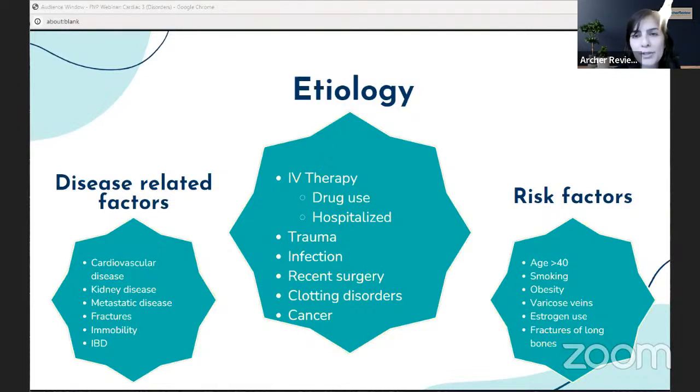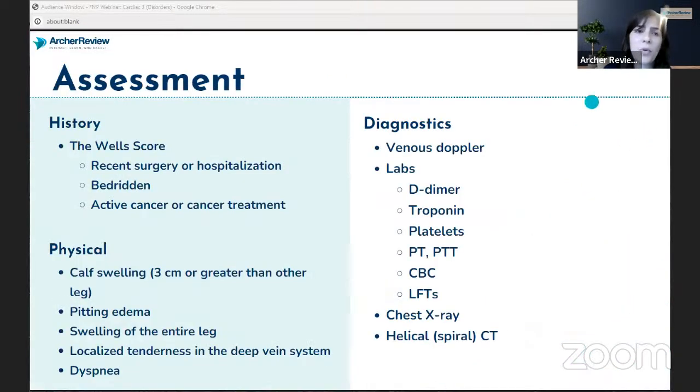Sure enough, the Doppler showed multiple DVTs in his lower legs. I also got a helical CT on him, and he had a large central PE. But in the office, everything looked and sounded normal. So oftentimes, if they're young, you're not going to really see much on the physical exam. But the Wells score is a really nice way to screen for DVT, and you can also put it in your charting, just so you can be reassured, is there a low probability or high probability for a DVT, and it helps you determine your next steps. So that Wells score will go through your risks and give a little number to it, and then at the end it'll tell you if it's a low probability or high probability of DVT.